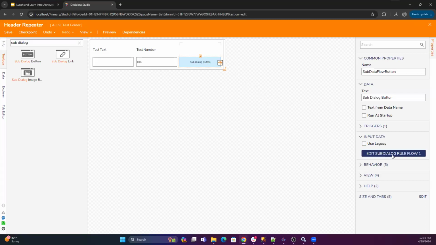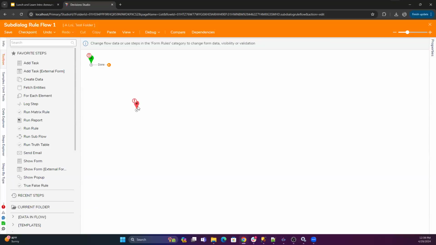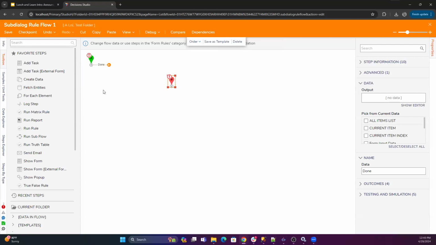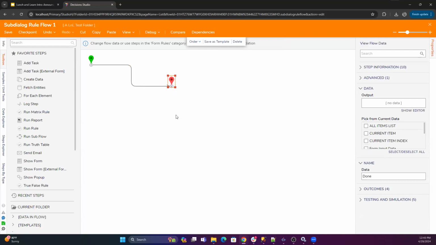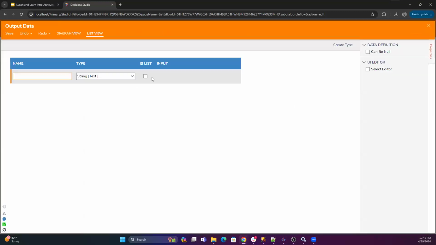Right. And then within your sub dialog is where you're trying to remove the button. So within the sub dialog currently, all it does is the start step connects to the end step. On the end step, there's an output that's a Boolean value that's defaulted to true.